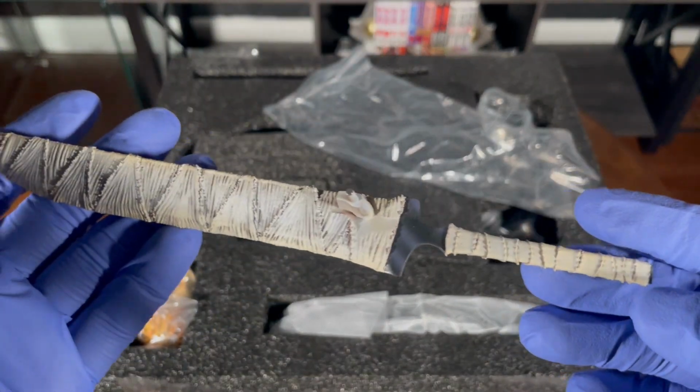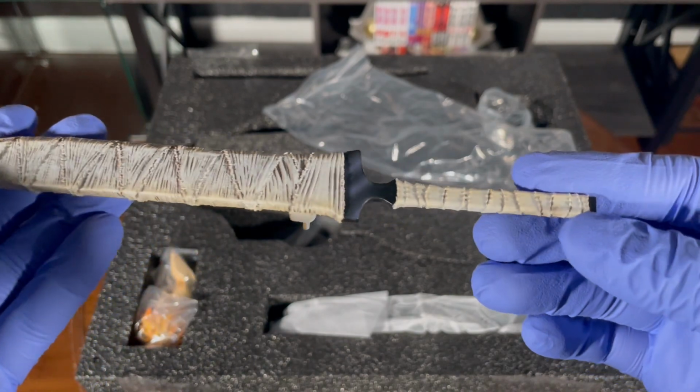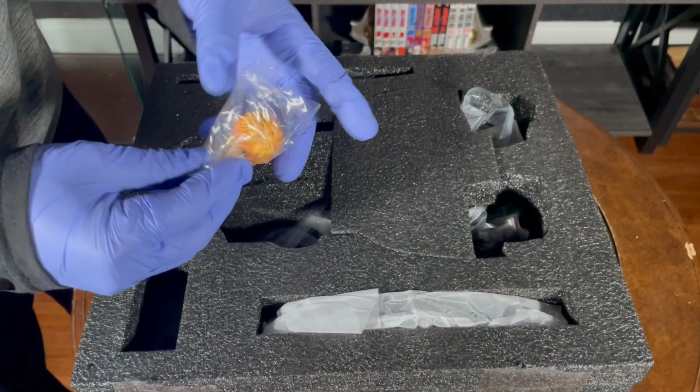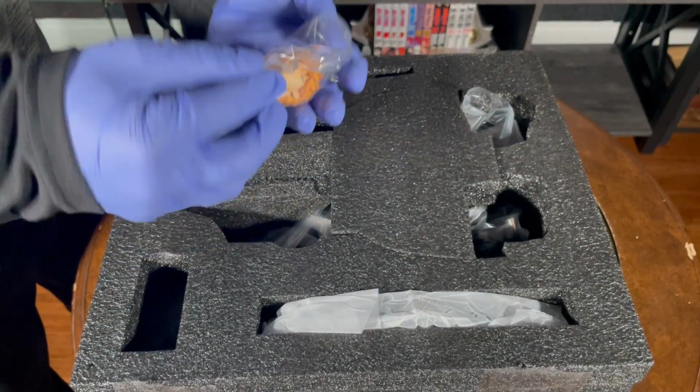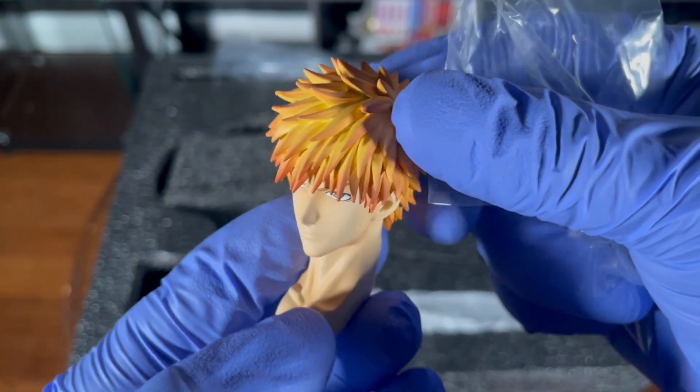Here's the first, large blade, wrapped in its cloth. Love the details on this. Then the head sculpt, I like the face expression, and the hair was sculpted nicely.